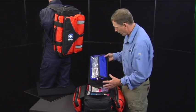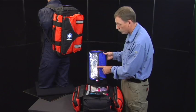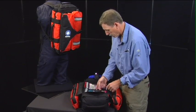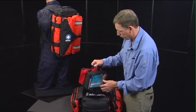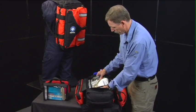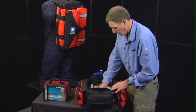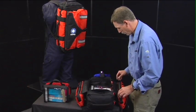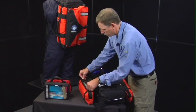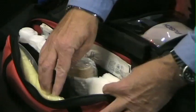And this pack is set up right now with this pocket on it as a B-tube or backup tube capability. There's a tube in there. And this setup here is a setup for drugs, and that can come out. Then we have two more pockets here. One is set up for suction and airway, and the other is set up for trauma hemorrhage. The outside pockets can be set up any way you wish, and let's take a look at this one so you can see the capability of this pocket, the divided organizers on it.